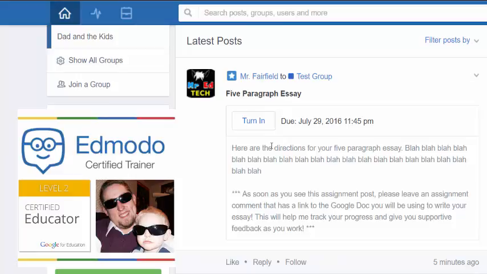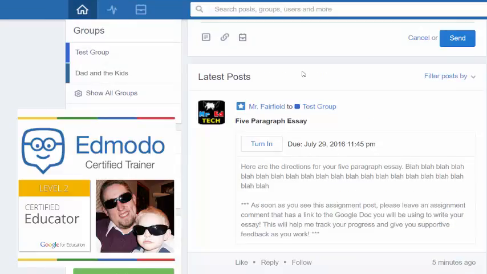And I also found that using Google Docs to give them real-time feedback as they worked and before they turned in their finished product was incredibly valuable to them as far as really helping them master the skills that we focused in on during the writing assignment. So here's how I went about using Edmodo and Google Docs to give students really meaningful feedback.